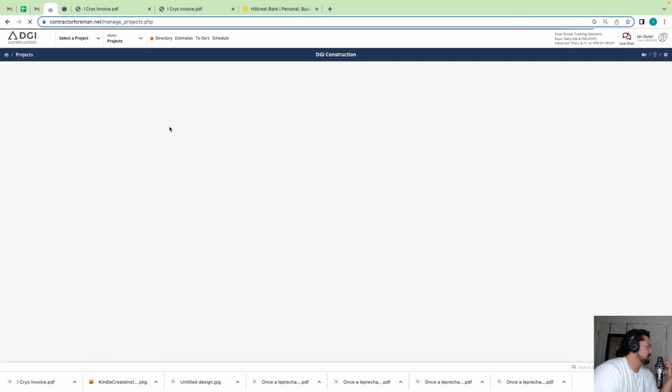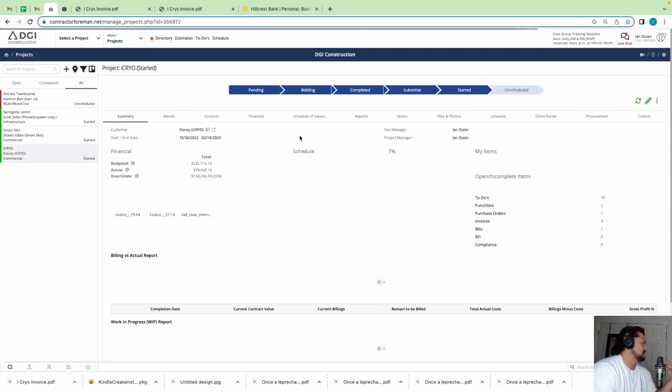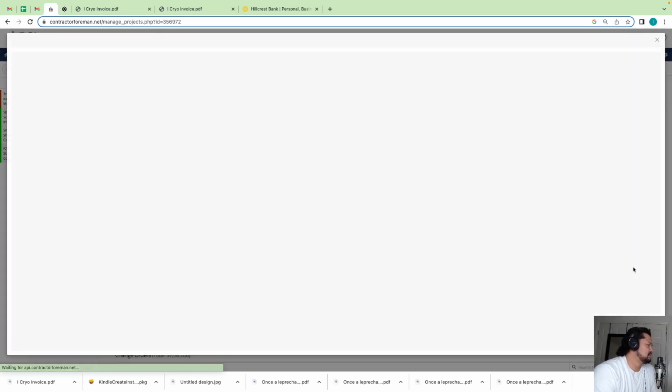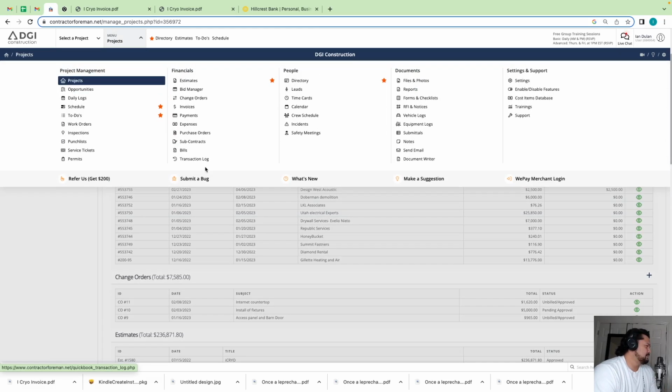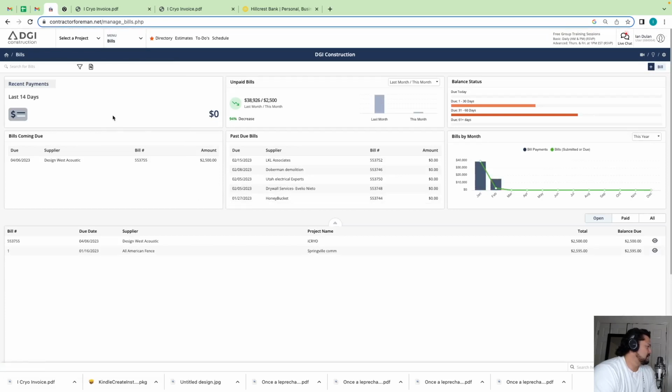So let me go over the projects, go into the iCryo project, and then the financials tab, and there it is. If you wanted an overall view of all the multiple projects and how much you need to pay out, I would go over to the menu tab and click on bills. This will show you everything you need to pay everyone.